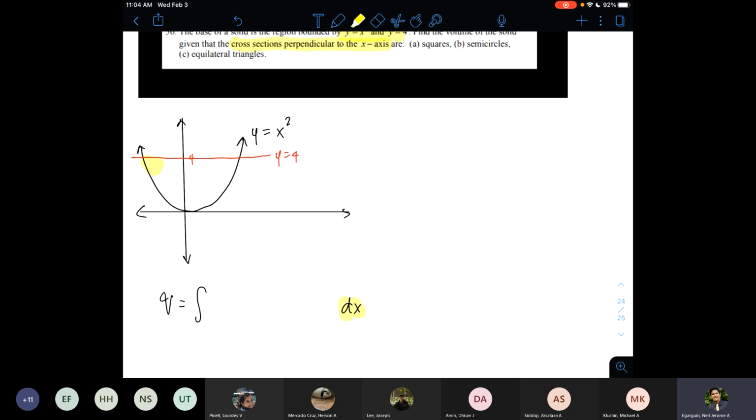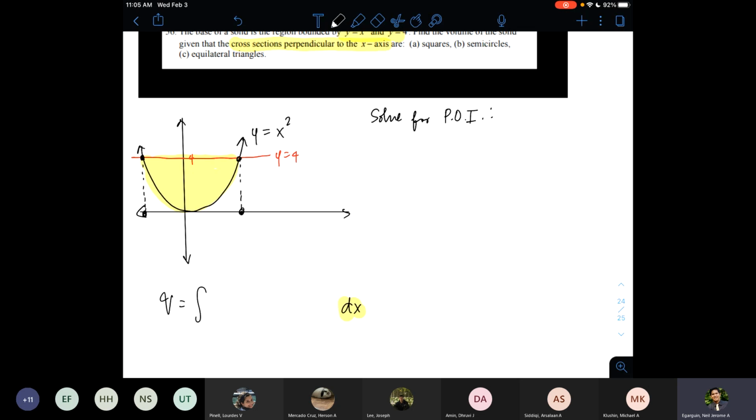Well, look at the shaded region. Figure out what is the starting x value, and what is the ending x value. So the starting x value is here, and the ending x value is over here. But these are the x coordinates of the points of intersection of the two graphs. So we need to solve for the POIs, points of intersection of the two curves, because they will tell us when the region starts and when it ends, right?